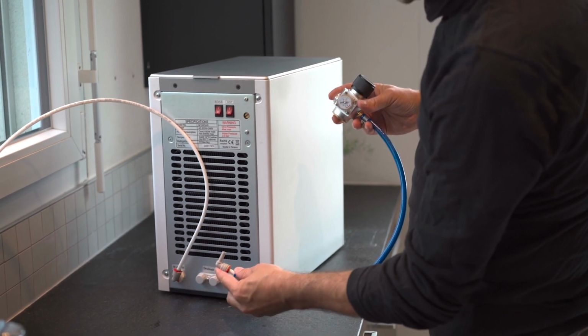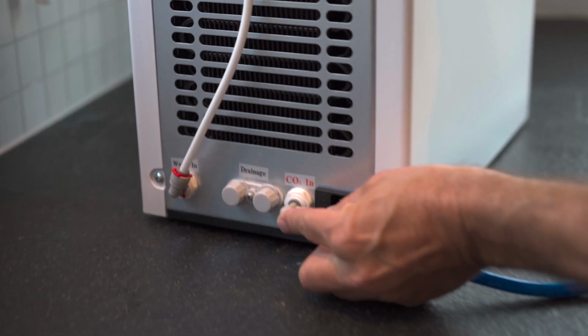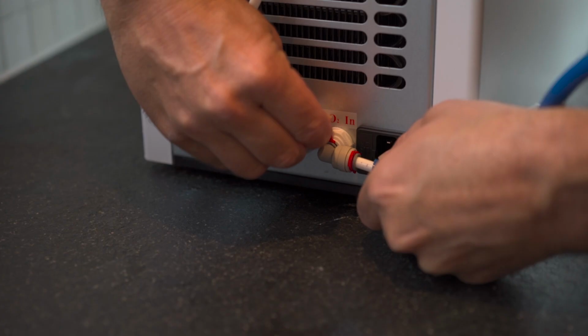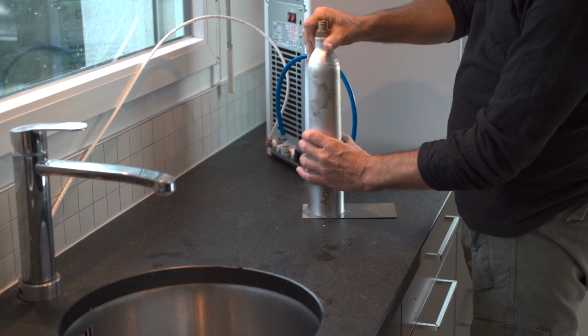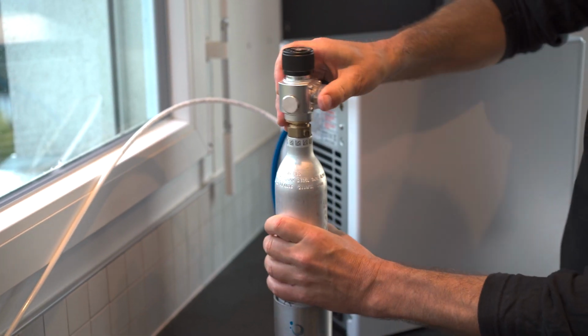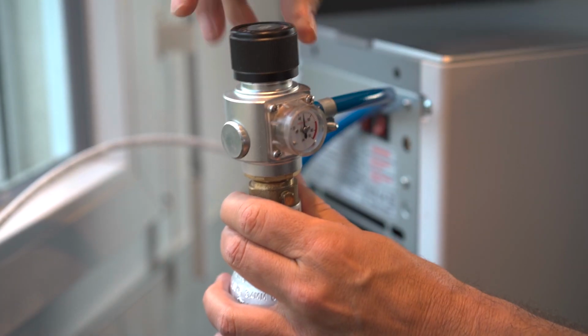Connect the gas regulator to the device on the rear CO2 connector. Then fasten everything with the supplied red hooks. Place the gas bottle in the gas bottle holder provided and screw the gas bottle tight with a quick turn. Make sure that there is no gas leakage.